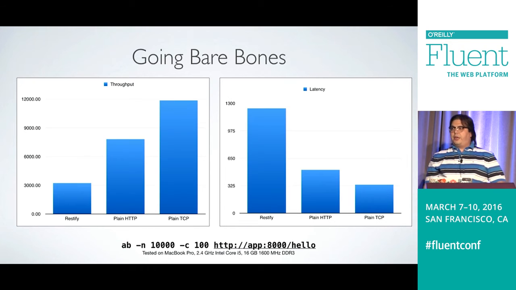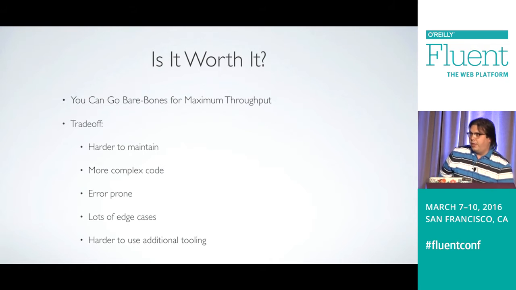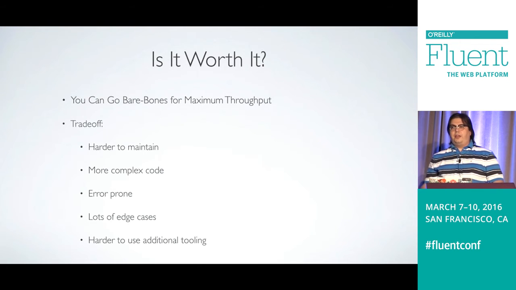So this creates an immediate question. Is it worth it if we go totally bare bones and write a TCP application or a plain old HTTP application instead of using a framework? So the answer to that is, as in any profound question, it depends basically. The fact is undeniable that if you go bare bones, you'll have an increased throughput, but it will come with a trade-off.